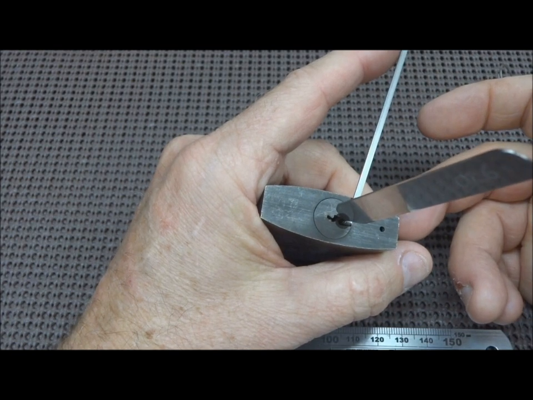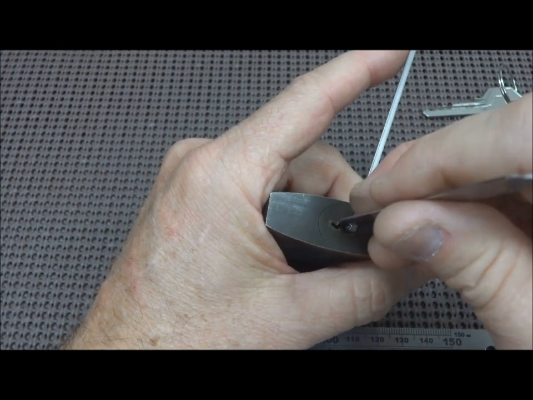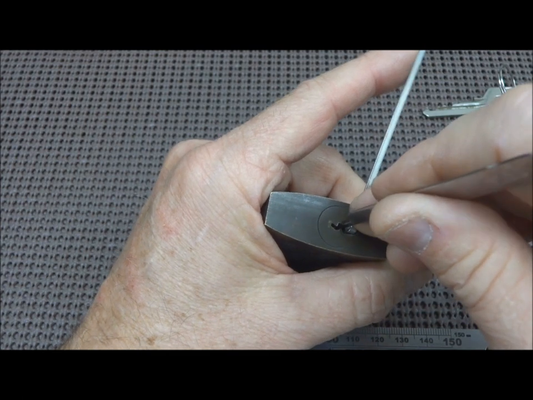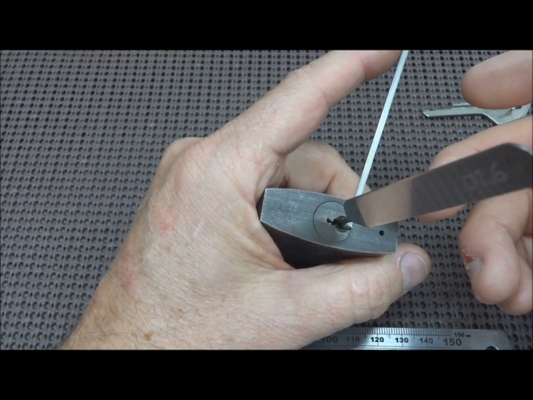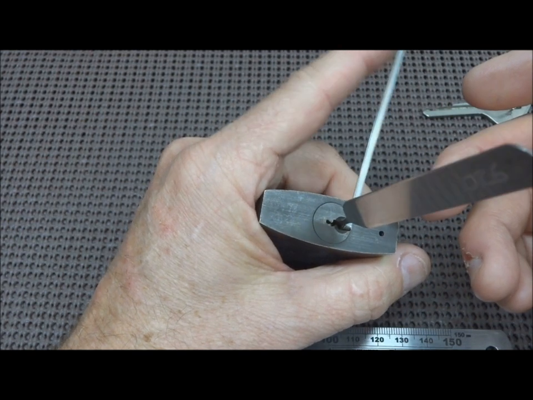But for me, normal pins are sometimes really hard to pick because you don't have any dramatic feedback - it's very subtle, the feedback you get. You're literally looking for the one pin that's going to be binding, and so your tension on the tension wrench is just absolutely critical.